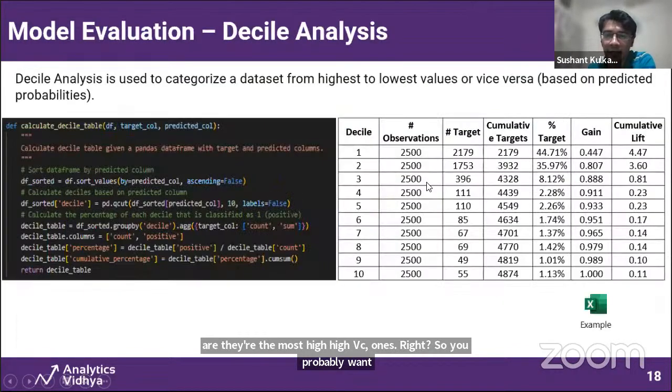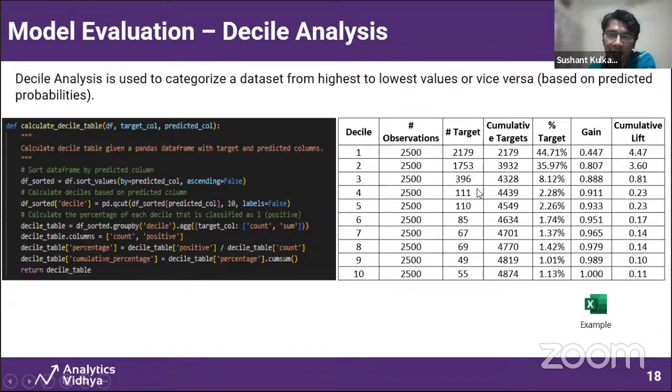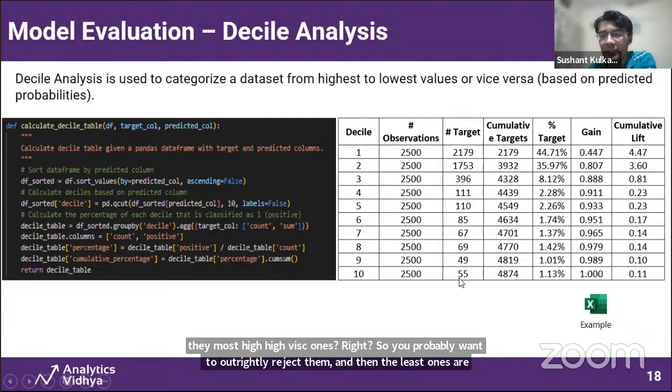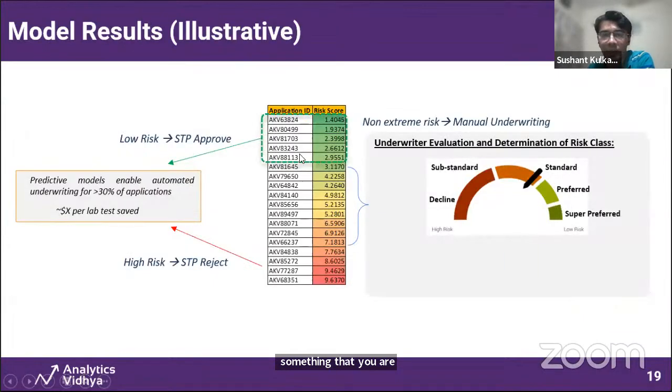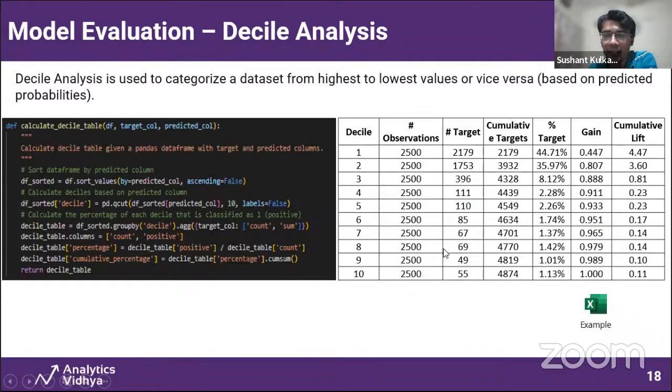From this perspective, what happens if you don't capture all of them? Say in this case, your one is leaking through here. This was ideally a decline or a severe medical condition, but you ended up putting him over here in your sweet spot of least risky. So you end up admitting high risk customers, and eventually the company would have to bear the risk of whatever you have been underwriting, a health insurance or a life policy or whatever, right? So we ideally want everything to be up here and everything on the lower side to be as low as possible.